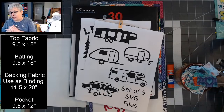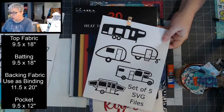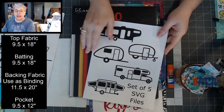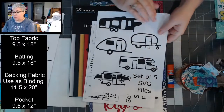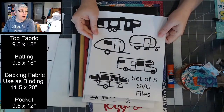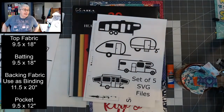So in my Etsy shop yesterday, I loaded up a couple of listings. Let me show you these two first. There is a listing for 5 SVG files of campers. Okay, and you get all 5 of these campers. You can use the ones that you want. You can resize them in your cutting software. You can customize, like I did this t-shirt.